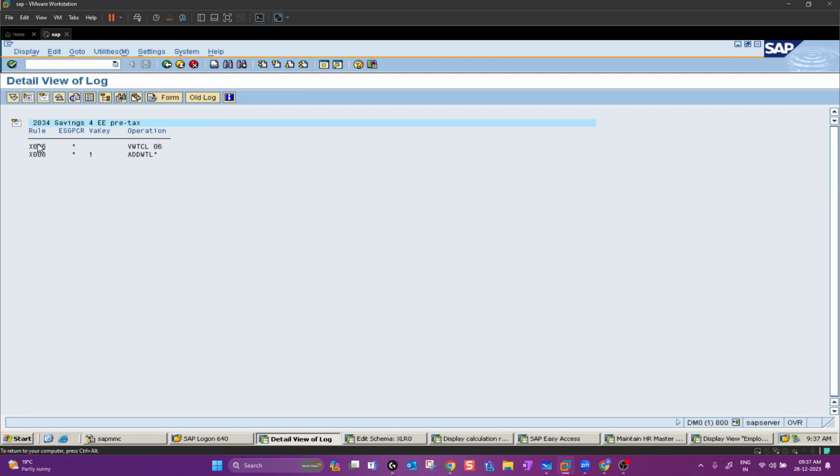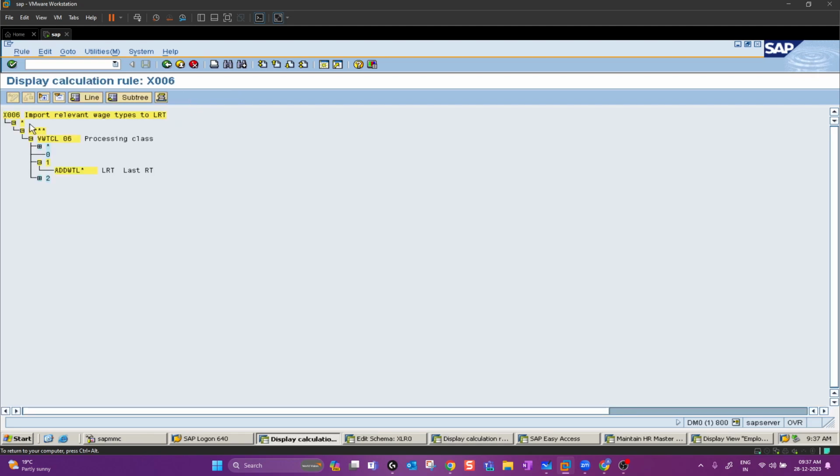So here for this particular wage type 2043, it is checking for the processing class 6. Now if you double click this line over here, this blue highlighted line, it will tell you what is all working in X006. It will all be highlighted in yellow.